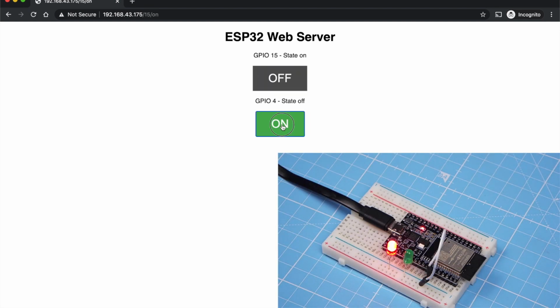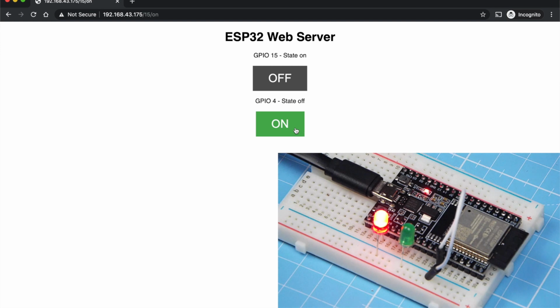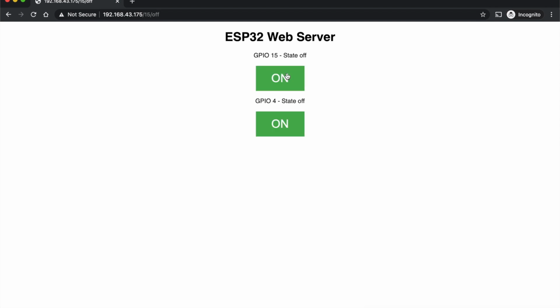In this video, we're going to show you how to configure the ESP32 as a web server. We'll start off by connecting it to the Arduino IDE, scanning for networks and connecting to Wi-Fi, and finally, once the web server is configured, switching some digital outputs on and off remotely over the Wi-Fi network.